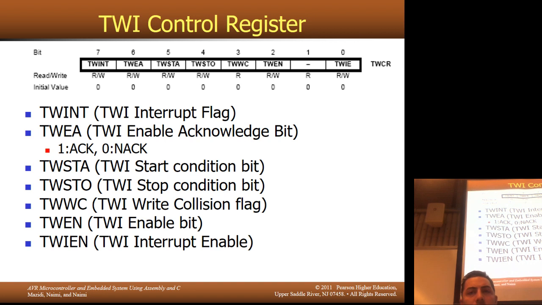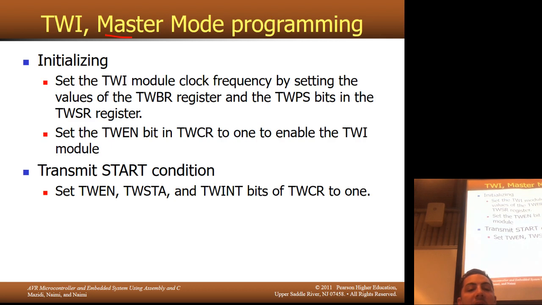But first, before you do anything, you do have to turn this thing on. You have to initialize it with all the appropriate values. So if you are a master device, you've got to set the clock frequency. That's the first thing. That involves the baud register and the prescaler bits. They're in the status register. And then you have to turn the whole thing on. So you turn on the enable. That's it to initialize. It's relatively straightforward. You do a little bit of calculation beforehand and you're done. Everything else gets a little bit wonky.